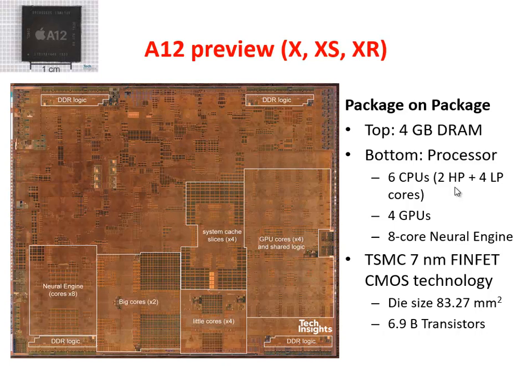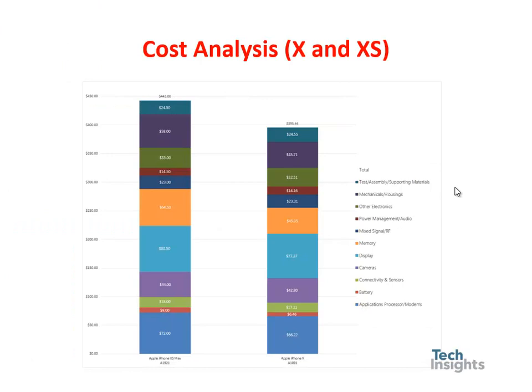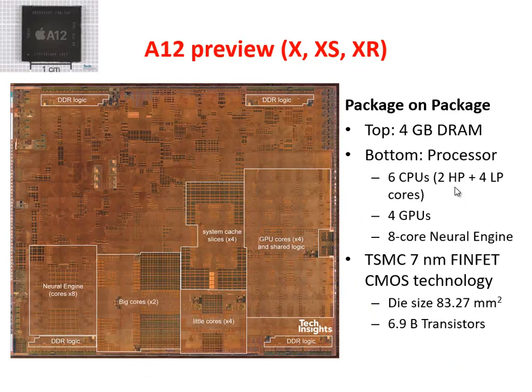Of course, there's this company called Tech Insights. You can look at it on the web. They open everything, and they also open the chip, remove the glue and try to make images of the whole chip. So this appears to be scratchy because it is scratchy. They have removed everything that was glued on. But I want to show you a thing. On the top you have 4 gigabytes of DRAM, a large die of DRAM. And then here you have 6 CPUs with different cores.